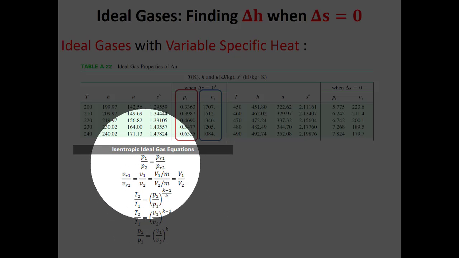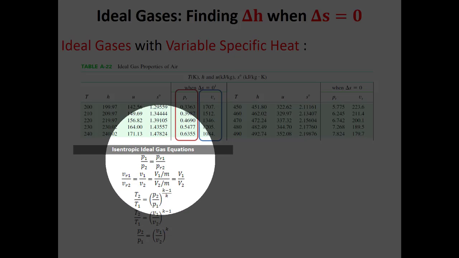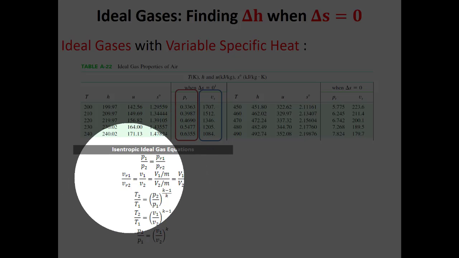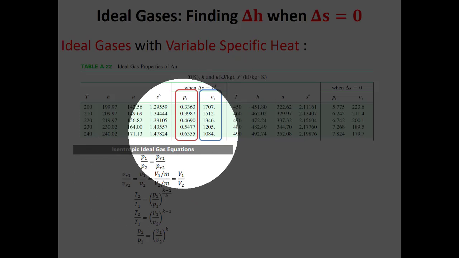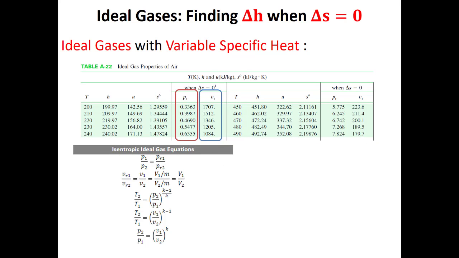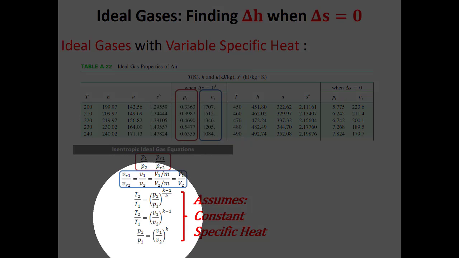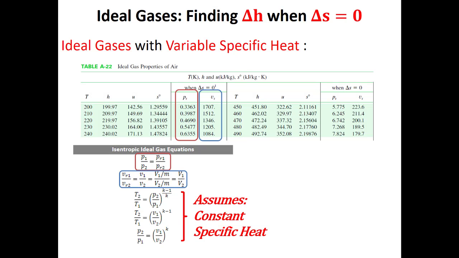But if you knew the pressure ratio, it's equal to the reduced pressure ratio. And if you knew the volume ratio, it's equal to the reduced volume ratio. But we don't have to worry about doing that because we didn't really talk about that before the exam. But that's why we need those things. So we're going to focus more on these cases where we're assuming specific heat is constant as we move into the second exam.